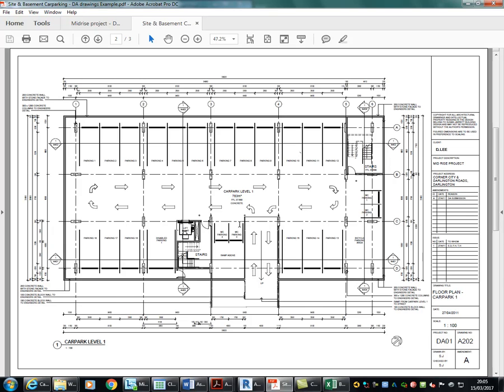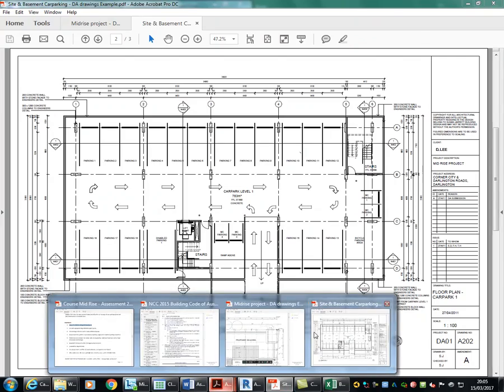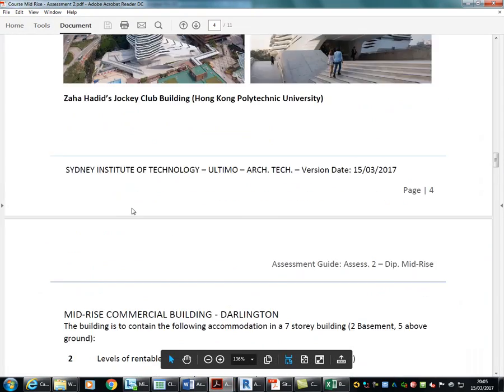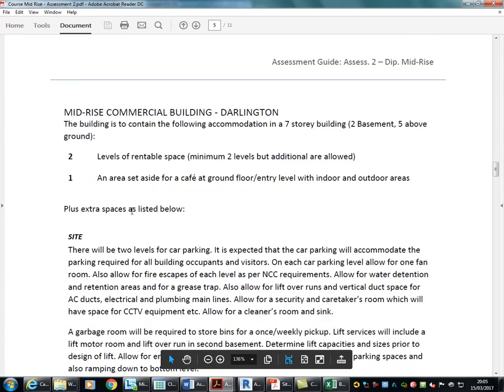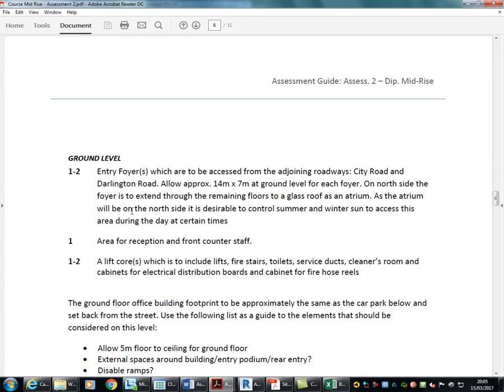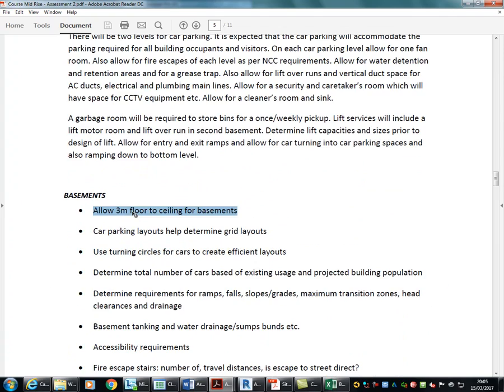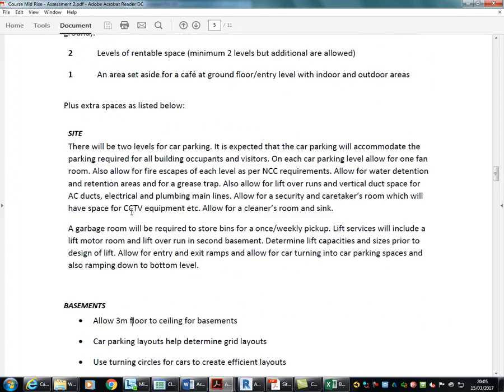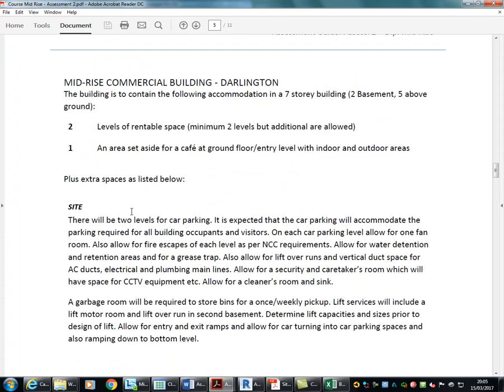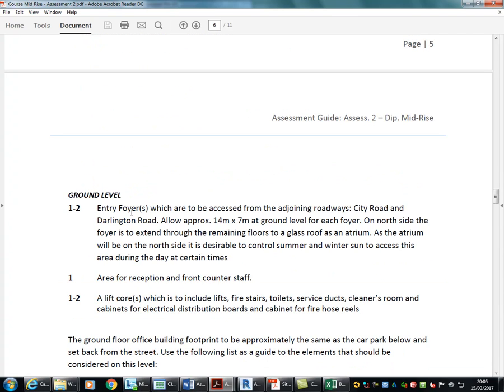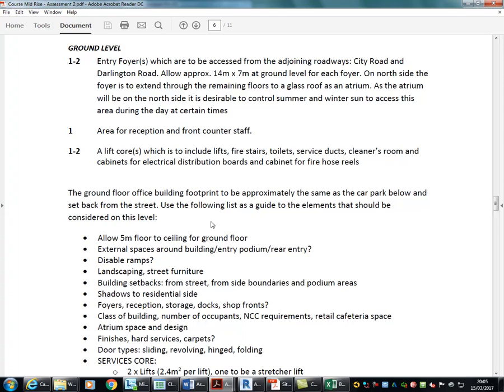I've given you a spacing to start with, in the brief. Let me make sure I know where it is. It should have been at the beginning. Here we go. It was something like 10 metres by 8.5.